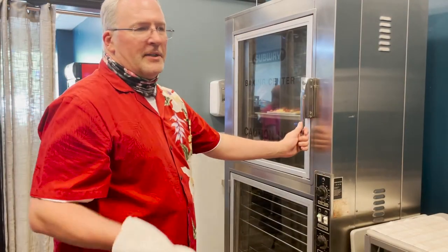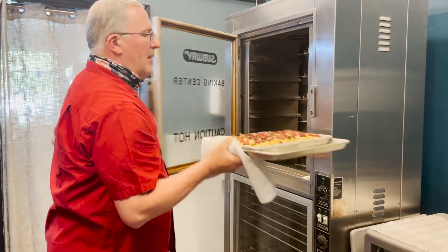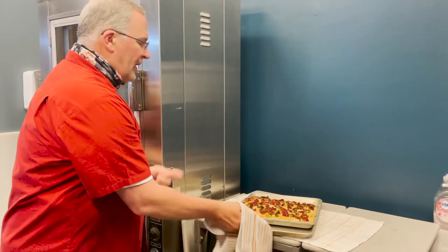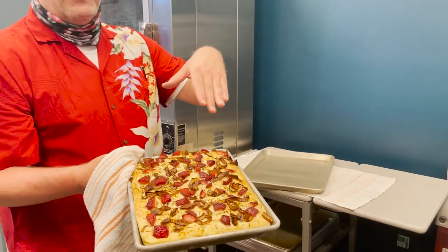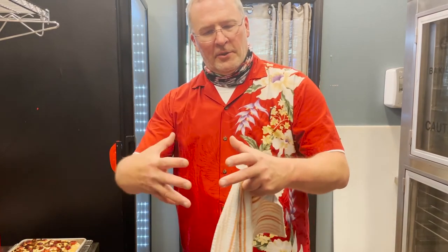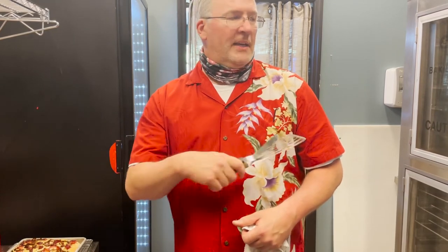It's been about 20 minutes — we're going to do the temperature change we talked about. It's coming out of the oven now. Careful — super hot. If you've got a Formica counter, put a towel down first to protect it. Look at that nice toastedness. I wish we had smell-a-vision because folks behind the camera will tell you how good this smells. This is the hardest part — I need about 10 to 15 more minutes before cutting it. The dough needs a little time to firm up as it cools; if you try to take it out now it'll just fall apart.